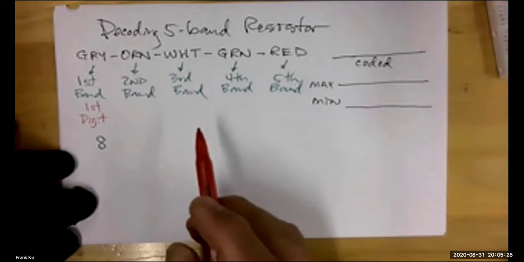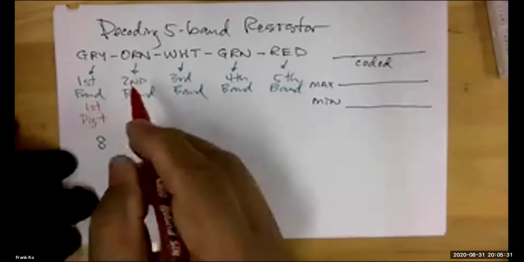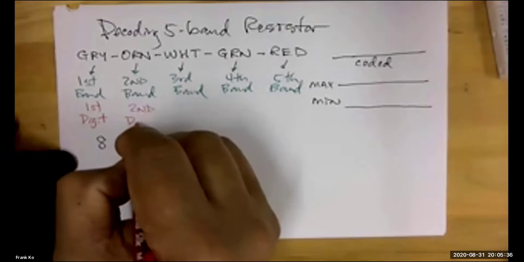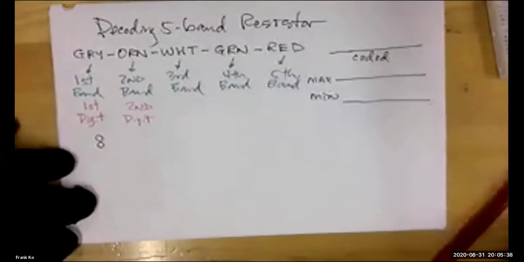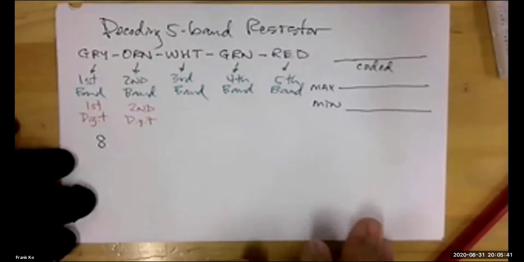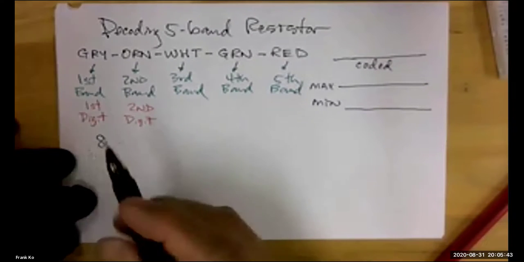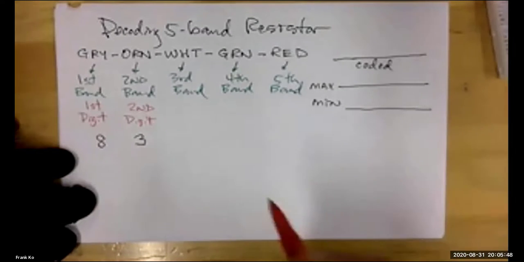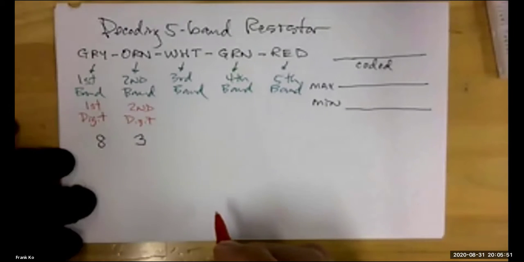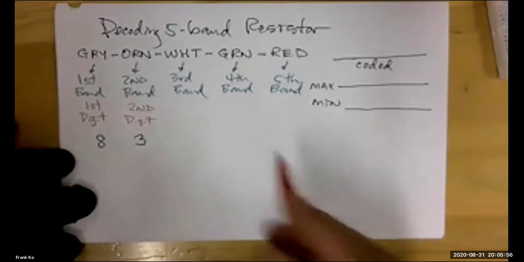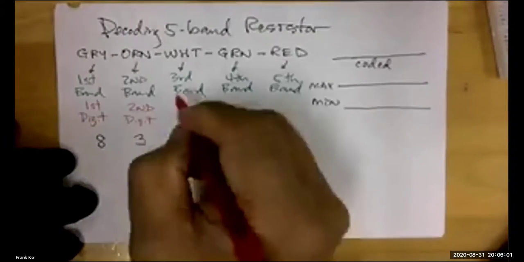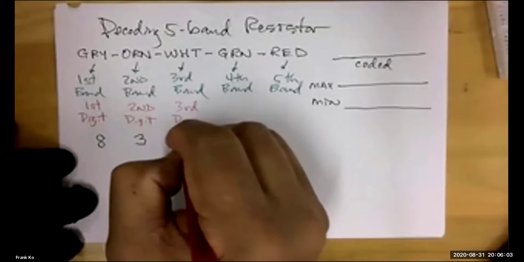Second band, Jacqueline? Second band represents what? Second band represents second digit. Second digit, good. And what is the value of the second digit in this case? 3. How many people agree it should be 3? Okay, I have 3. Nice. And the third band, Demetros, what does the third band represent for us? Before the number, yes, it is going to be a 9. You're correct. But what does it represent? Third digit, yes. In this case, it is the third digit.